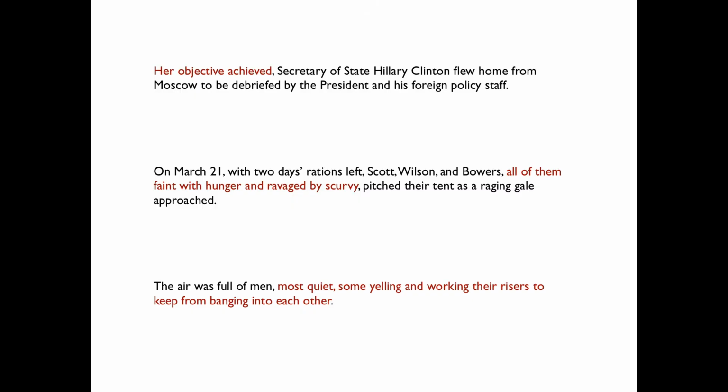And if we look at all three of these sentences, we notice something that gives us a hint to the rhetorical options you have using absolute phrases. The first one, the absolute phrase, functions as a sentence opener. The second one functions as a subject-verb split. We're splitting Scott, Wilson, and Bowers from pitched their tent, right? And then the last one, the air was full of men. You see here, the absolute phrase is a sentence closer. So you have options, as with other phrases and modifiers, for using these. And in addition, punctuation. The middle example is ripe for isolating the absolute phrase with dashes.